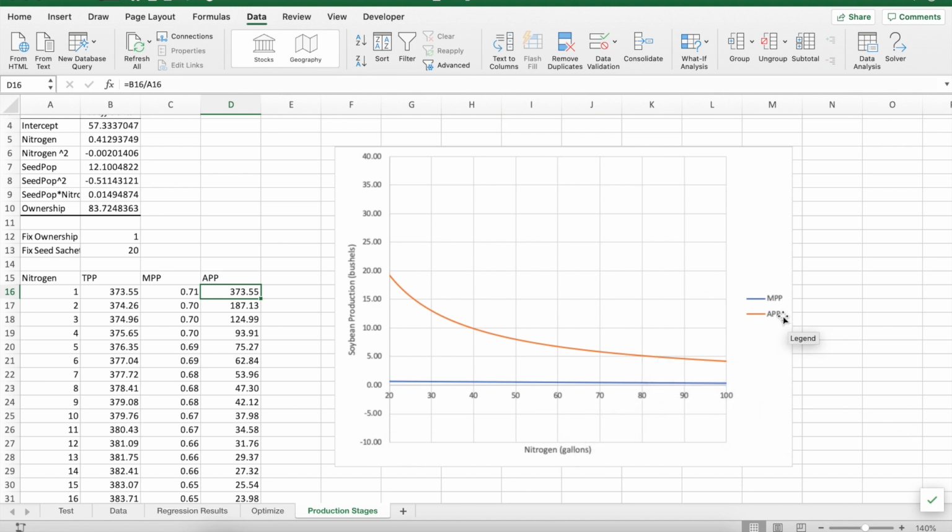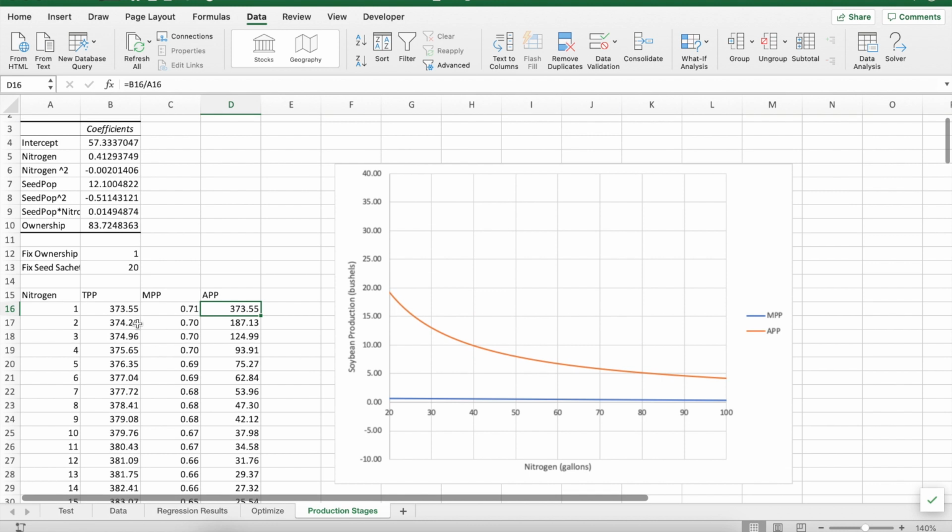Eventually MPP is going to go to a negative number, and that's going to be the beginning of stage 3. We want to avoid that. And if we go back, in this case, actually, it's not the case, but for some industries, we may see stage 1 of production, which is where MPP is greater than APP.